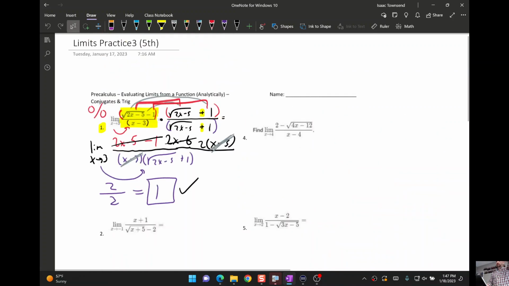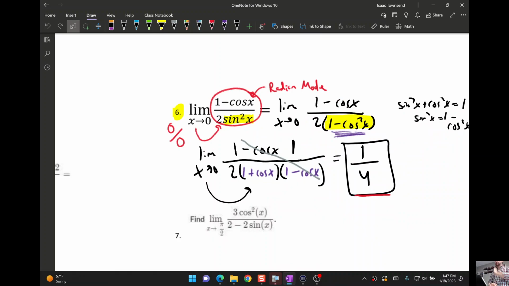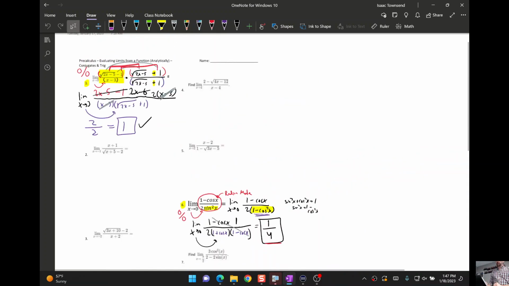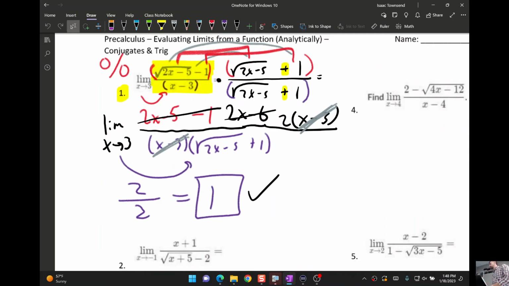Okay, so to finish up class today, we did one conjugate question on the back, question 1, and one trig substitution, number 6 on the back. So it looks like you have 4 more conjugate questions and maybe one more trig question. And again, I do suggest that you practice graphing to check your answers. But that is not many questions here, so we are certainly focused more on quality over quantity. So let me set a timer here, and about 10 minutes from now, I will let you tell me which questions, if any, are giving you issues, and I will help you get unstuck from wherever you're at. And this one you should certainly finish in class.